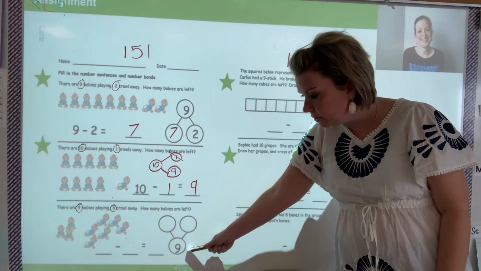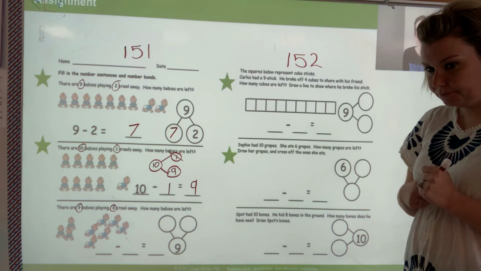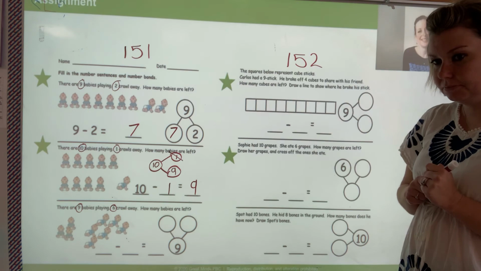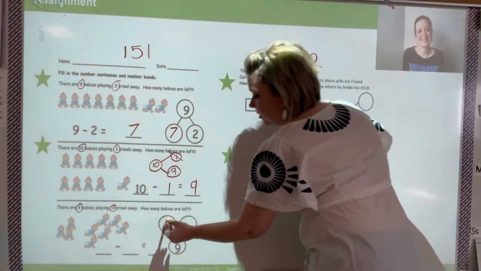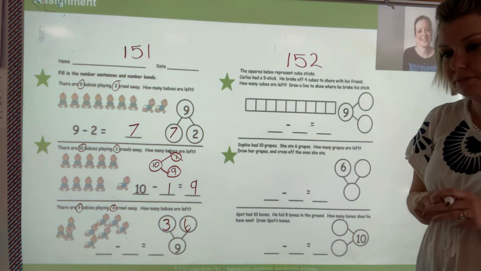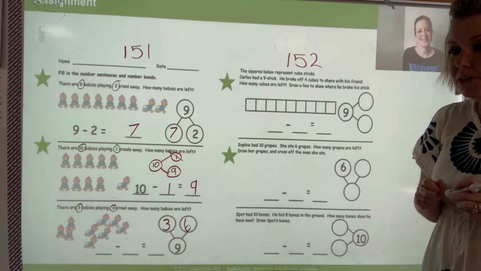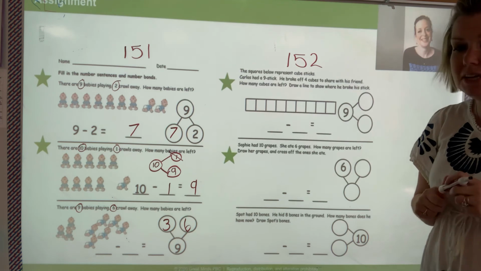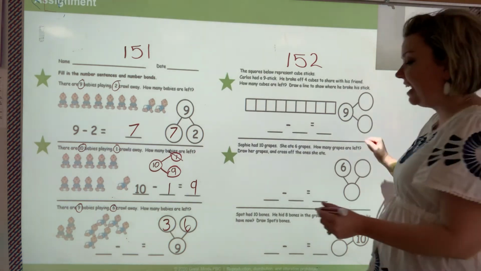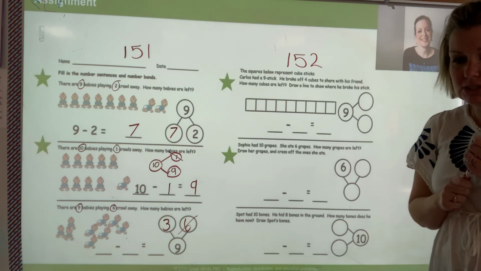Adeline, help me finish this number bond. I've got my whole. What am I going to put in my 2 parts? What you're going to put in your 2 parts is 3 and 6. Good. Now, how do I know which one to cross out? How many crawled away? Look at your picture. How many are crawling away? 3 or 6? 6. Yeah. Good job.